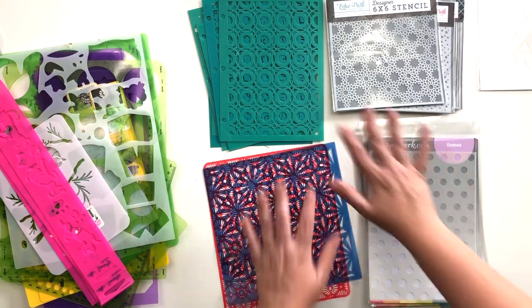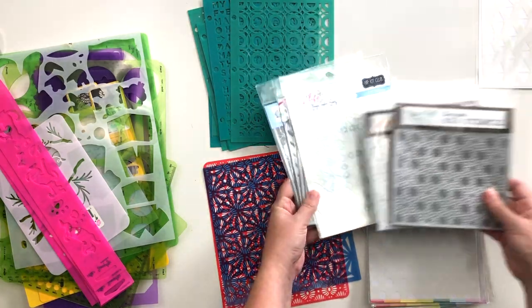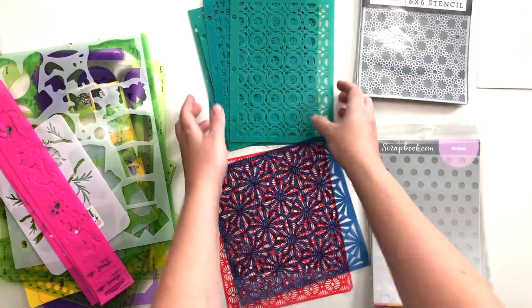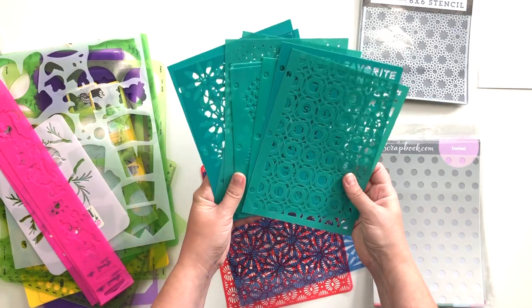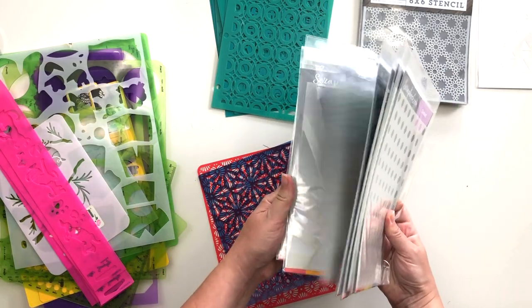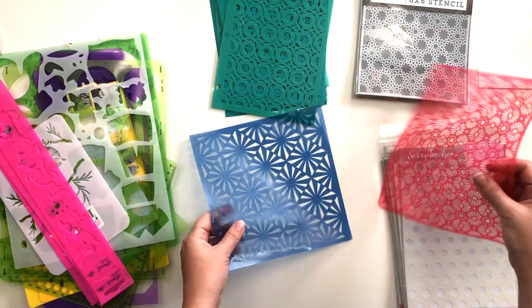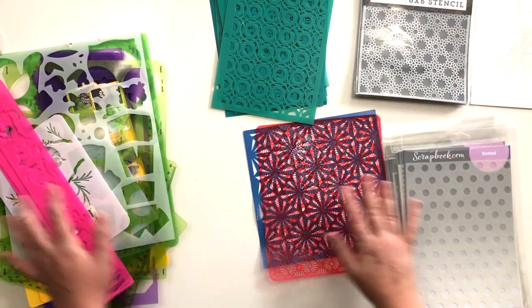Okay, so here are the ones I want to keep. I have a few 6x6 stencils, mostly from Echo Park. I have one from Hip Kit Club. I have a few of Vicky Boutin stencils. I think there are three different packs here. I have several from scrapbook.com. And then I have a couple that I actually cut myself from some plastic, and then one from Illustrated Faith. So those are the ones I want to keep.